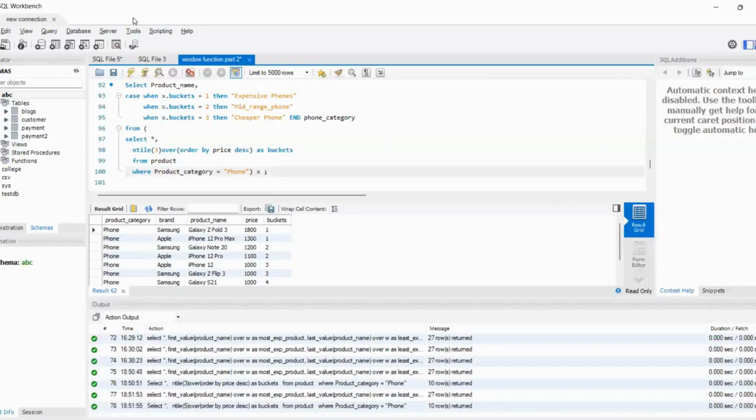To get the final result perfectly, we need to make this query into a subquery. So for that, you need to write select, then product name. You need to mention product name. Then we need to use this case statement. First of all, you need to give this product category phone alias as x so that you can use this case statement where you need to write when x.buckets is equal to 1, then it should be written expensive phones.